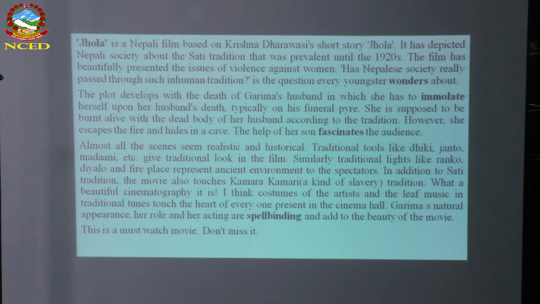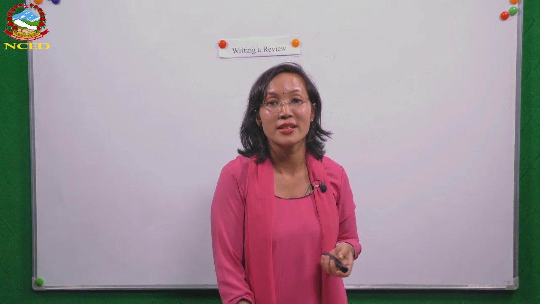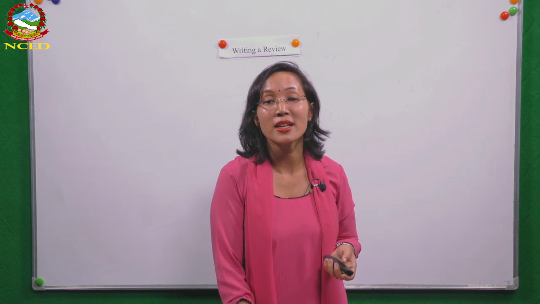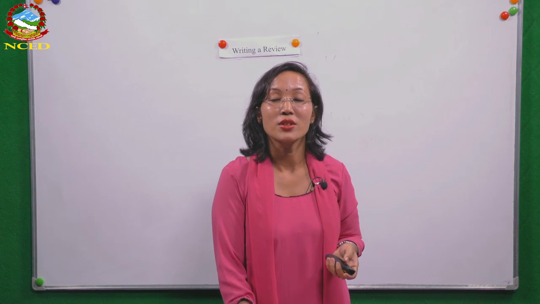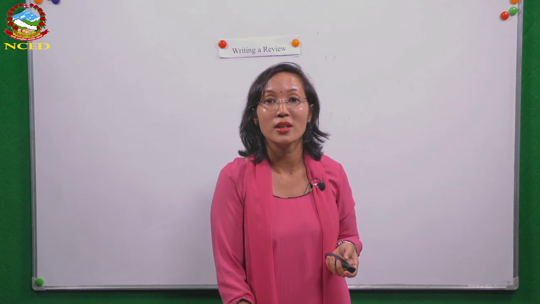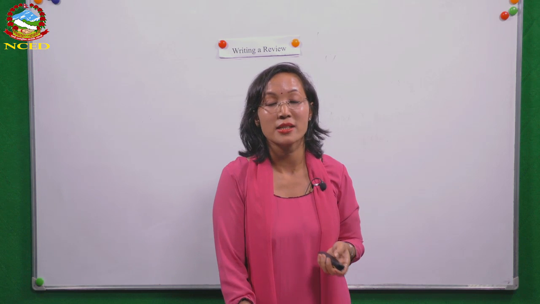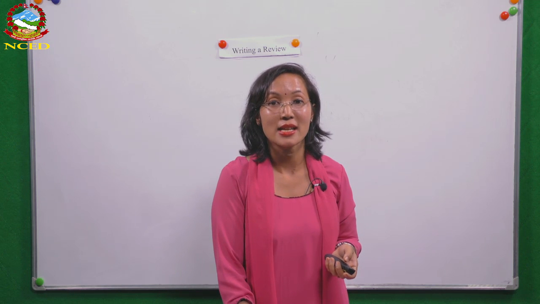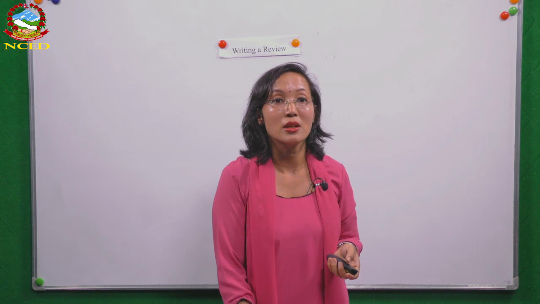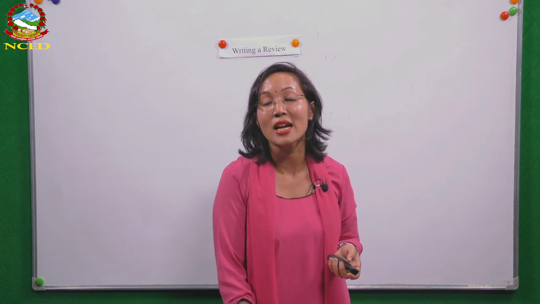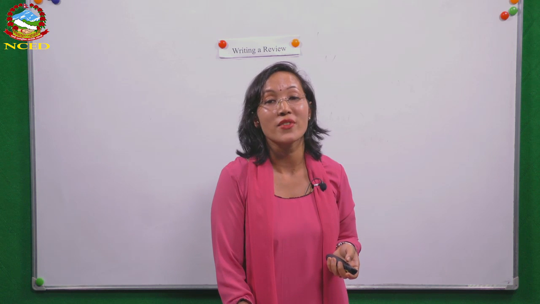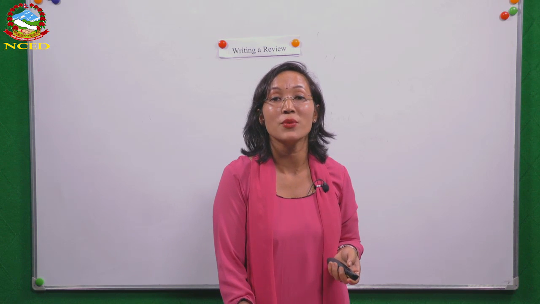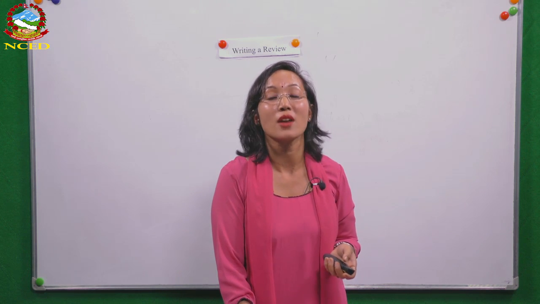Now, in the third paragraph, what do you find? In the third paragraph we finally mention different technical things like light, sound, the costumes, and the characters, how well the characters played in the movie. And then we talk about scripts. How were the dialogues? How were the scenes? Were they fascinating or not? Were they boring or not? So the final paragraph represents your opinion about different things.